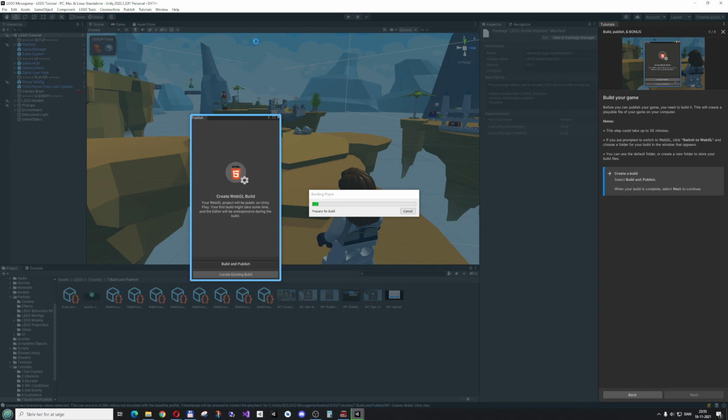And this actually releases this game, this mini game. Well, releases it. It compiles it so that it's a released version of the game that can be uploaded to the internet. It won't become available online just yet. As it says, this step can take up to 30 minutes, but it should be a lot faster than that. But you can just skip a bit ahead in the video to get to the next part.